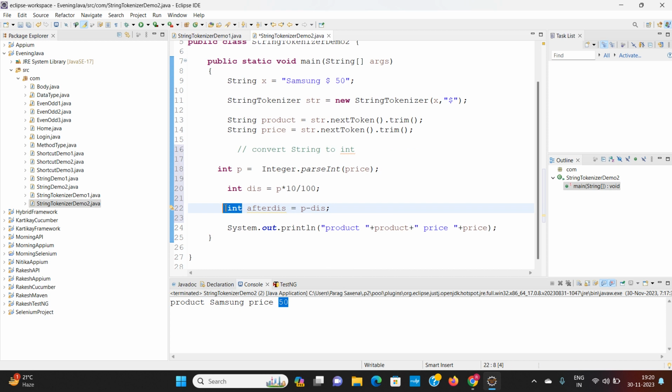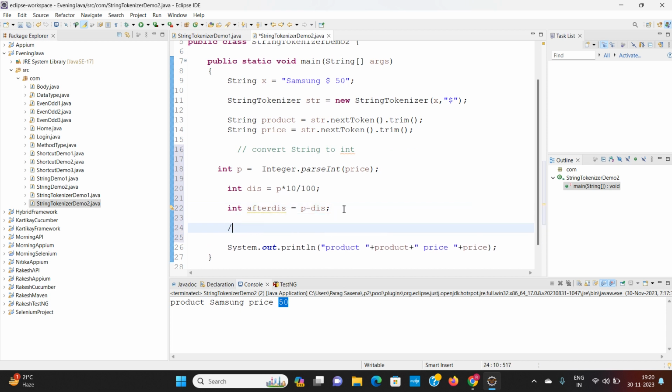And if again I want to convert int to string, now I'm reversing it. That is, after discount I want to convert back to the string, that is, convert int to string.